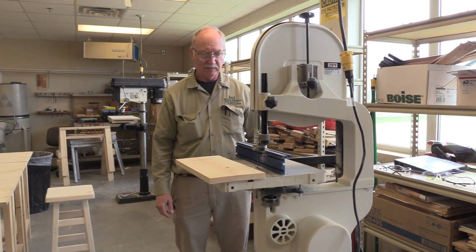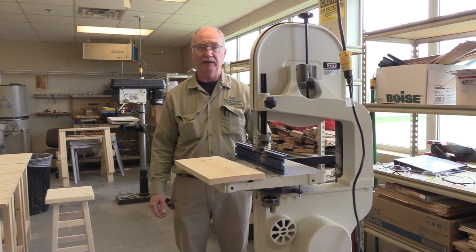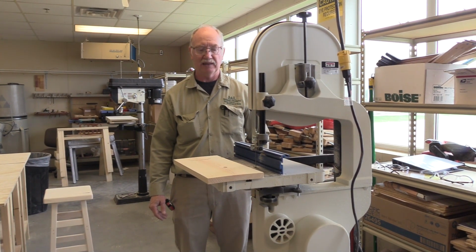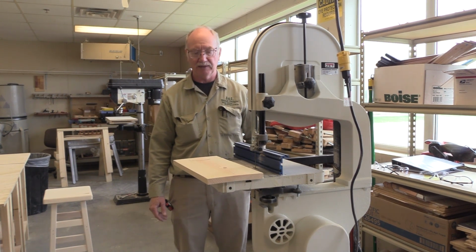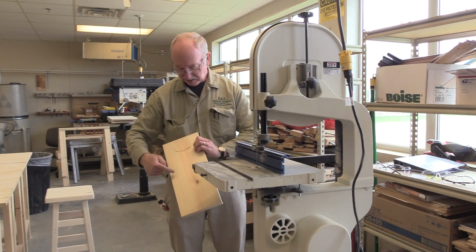So the bandsaw was set up for cutting plugs from last time. So now we're going to take apart that setup, and we're going to reset up to pare off these excess pieces of stock here.